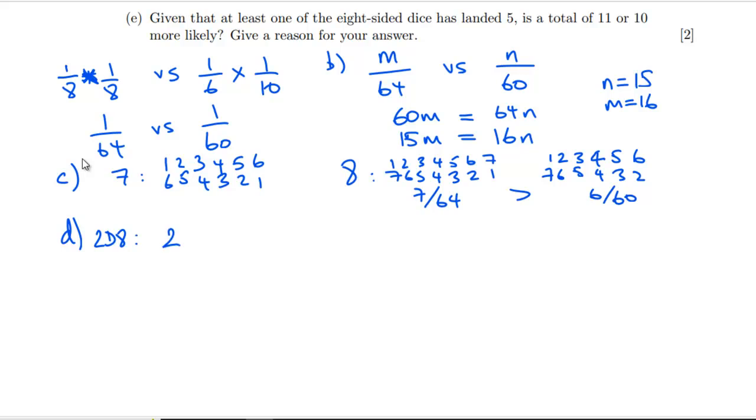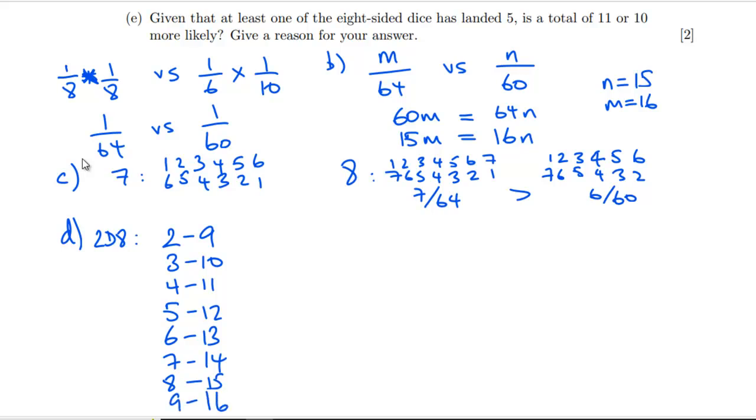So if you've got a 1 on one of them, if we're going from 2 to 9, 3 to 10, 4 to 11, 5 to 12, all of these are going to be equally likely, aren't they? 6 to 13, 7 to 14, and then 8 to 15. Oh, we're going to have another one, aren't we? 9 to 16. So that's all what we can produce with the 2d8 options.